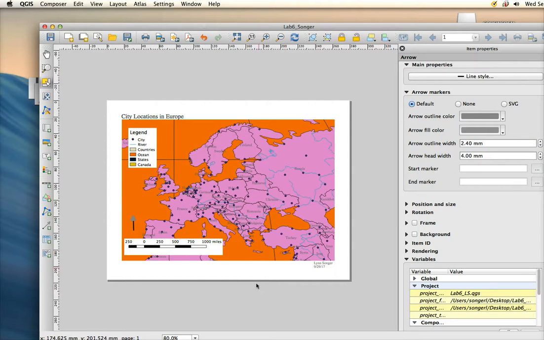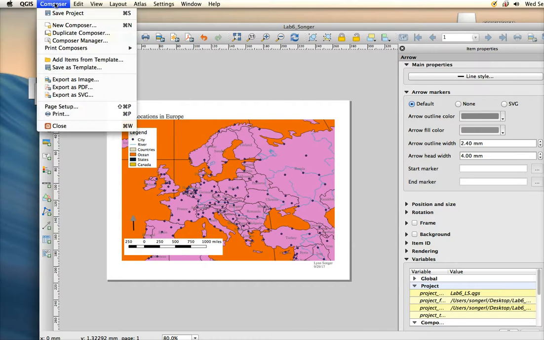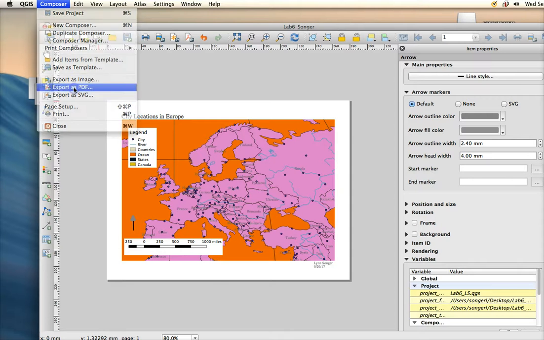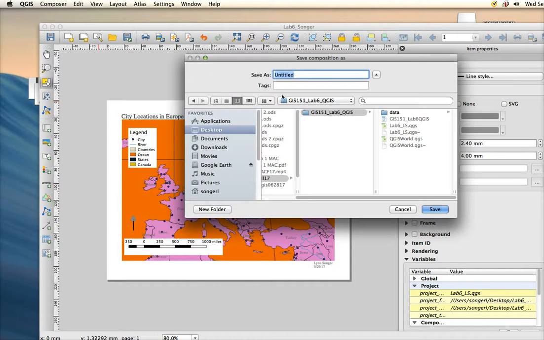So now I have a map. Hopefully yours looks a whole lot better than this, but for a first map and my third map in QGIS, I'm not going to beat myself up too much. So I want to save the project, and then I want to export this as a PDF. And again, this is still highlighted, which is lovely. And I'm going to call this Lab 6 map and then my name, because I'm going to get a lot of Lab 6 maps. So if you would put your name on this.